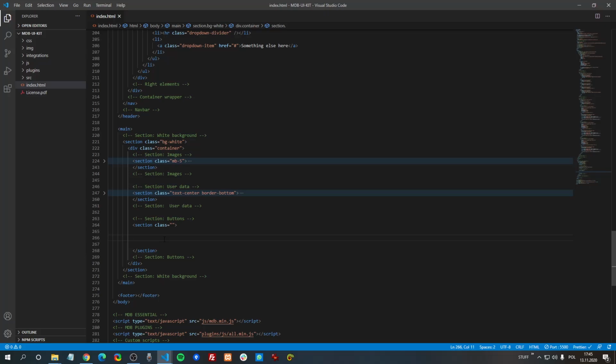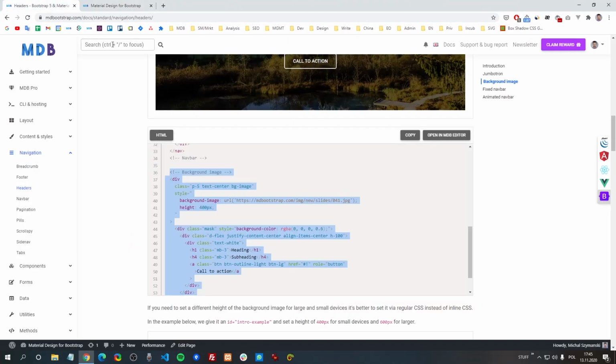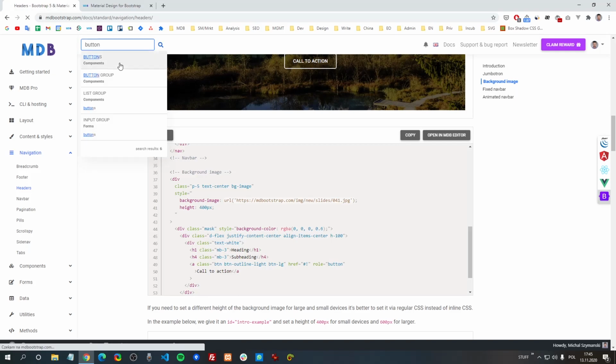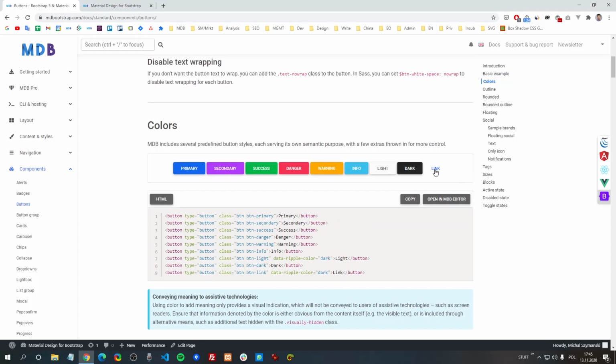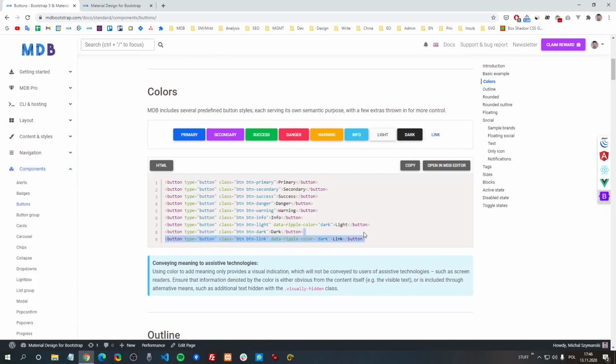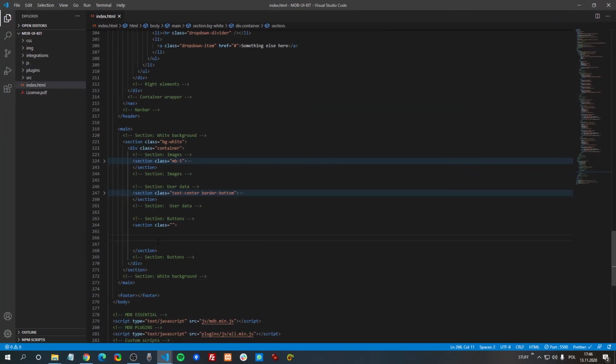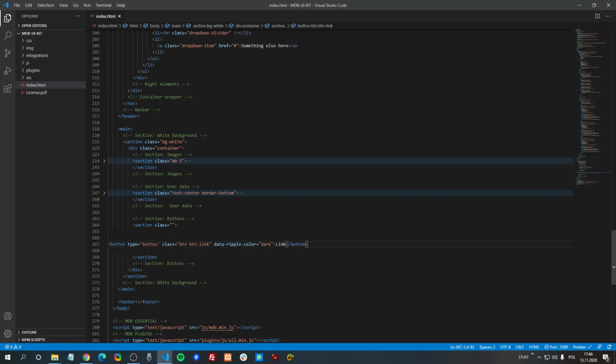So in MDB docs, you can just type buttons, and we need this specific button. It's button link with no background. So we can actually copy this and let's paste it here.